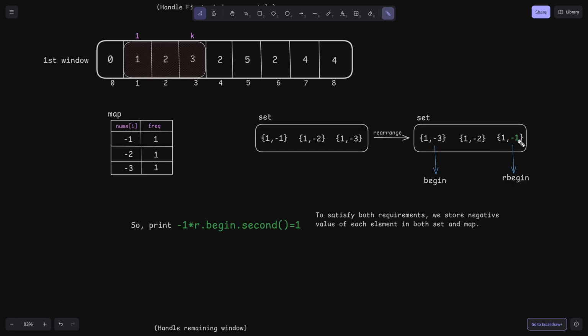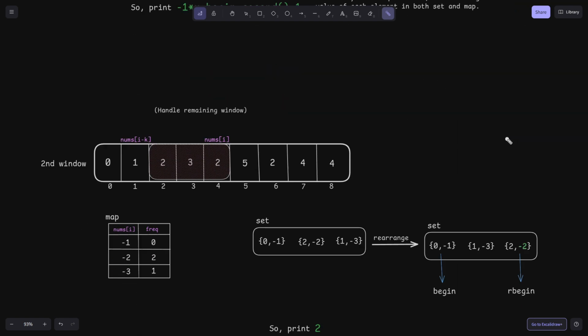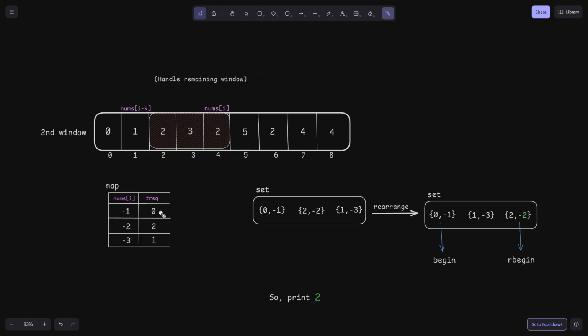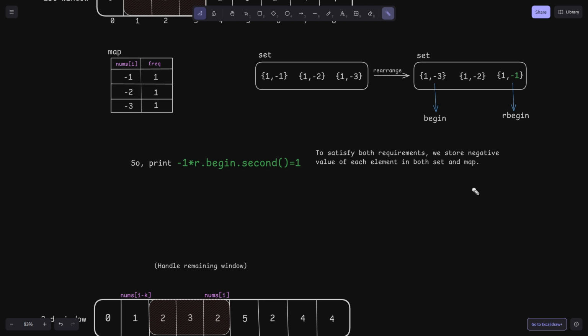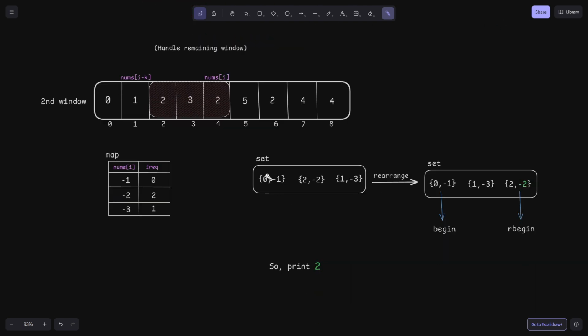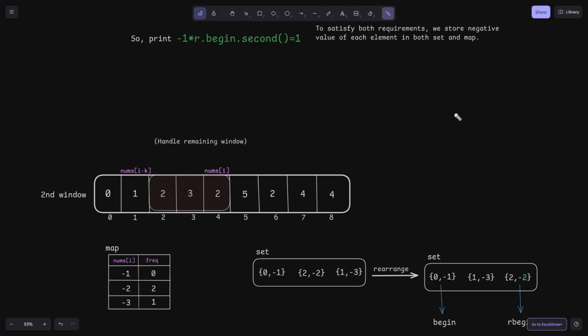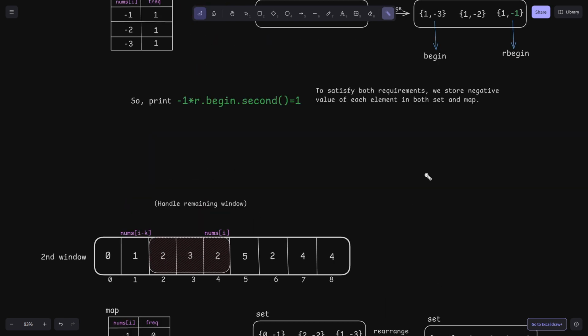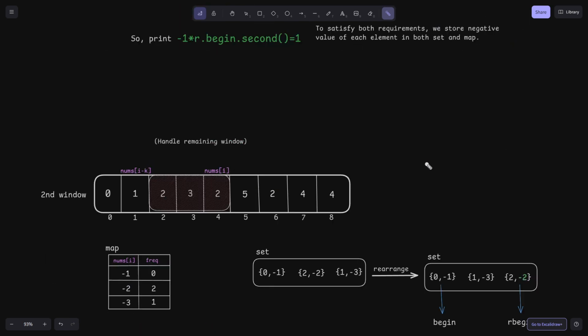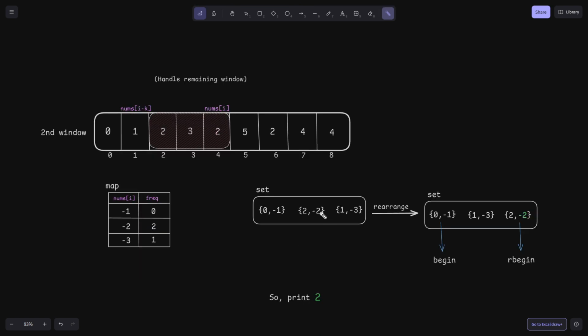Since the -1 frequency has become 0, we erased that pair and inserted it with a value of 0 this time. Similarly, since the count of -2 has become 2, I erased this pair and reinserted it with the correct count, that is -2, 2.